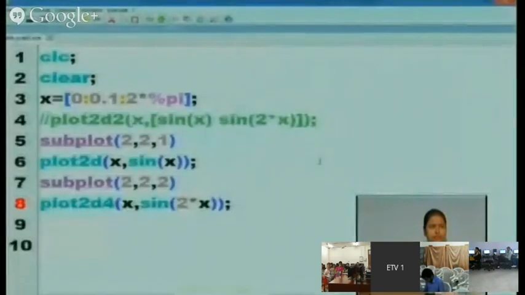Yes, what you will say. So a lot of study material is there on the net on Scilab, and there is also a help command in Scilab. Type help and then the keyword about which you want to get the information. As we do in MATLAB, help then keyword plot, plot 2D, plot 3D. This way we can learn also.